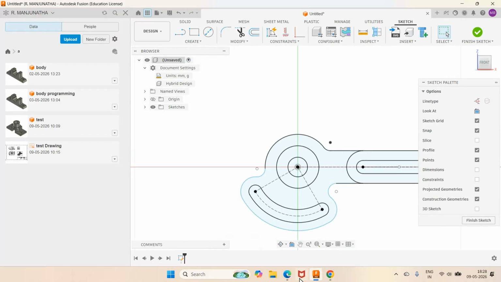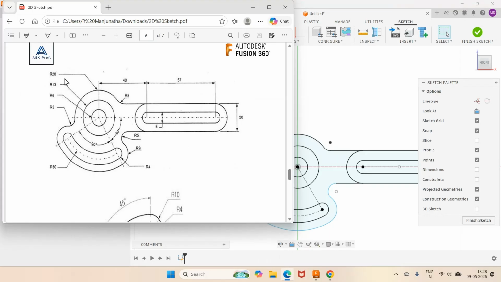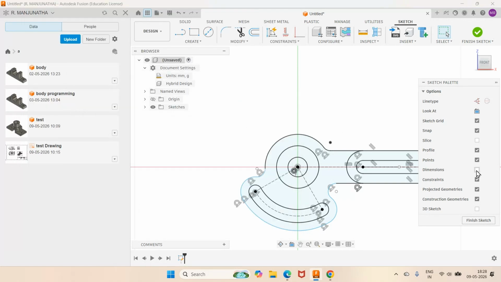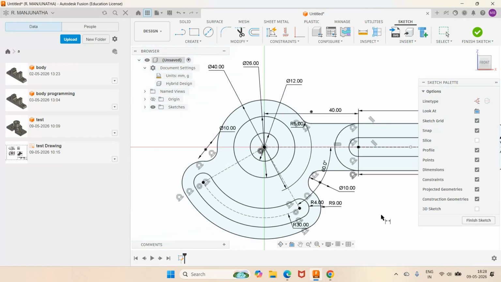So this is how we will be able to create this by using both dimensional and geometric constraints. This is what we are getting, the same profile on this side also. So you go for constraints and dimensions. I will switch on. Now I want this radius to be 4. Yes. I want this dimension, the radius is 9. Enter. Similarly, everything has been totally constrained now.